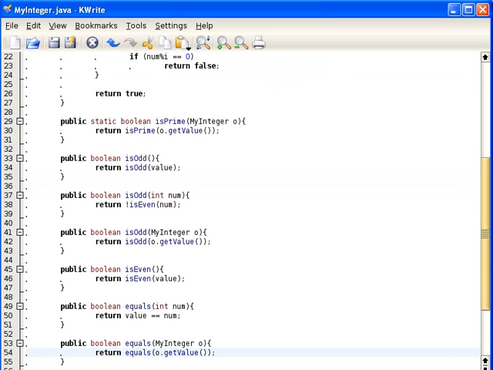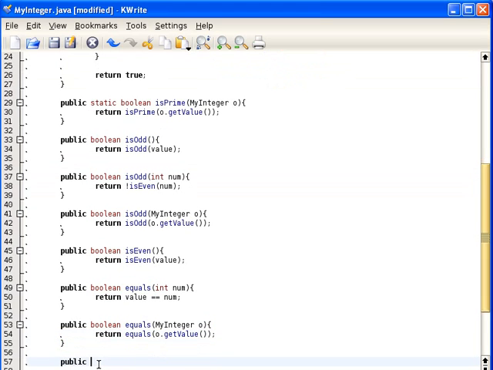MyInteger, this is a class. What do we have left to do? We have left a static method parseInt that converts a string to an int value. Okay, so public static boolean, whoops, string. Wait a minute, no, this is not actually going to take an integer and convert a string to an int value. Okay, that question doesn't actually make sense. That's always a problem. So we want a static method parseInt which takes a string as parameter and converts it to an int value. So let's fix the question.